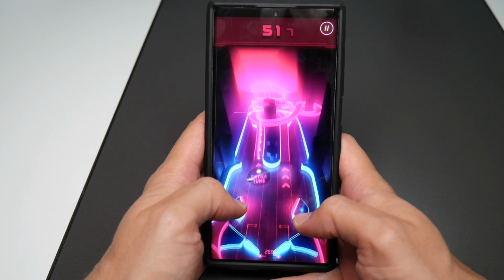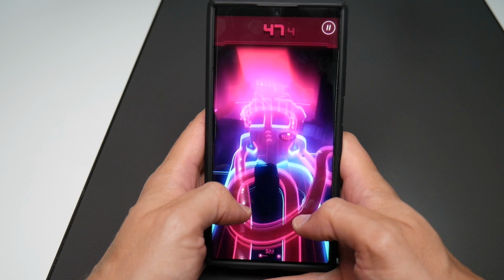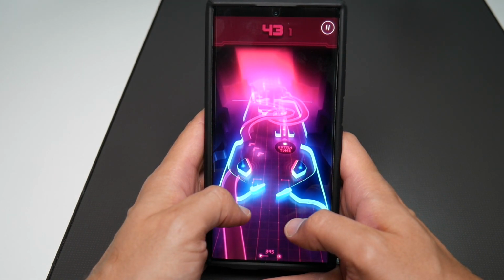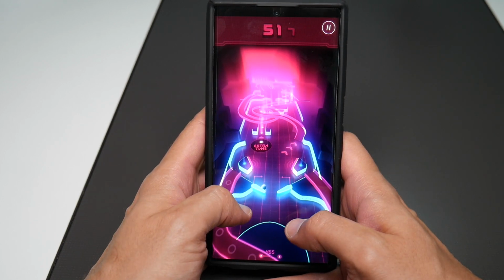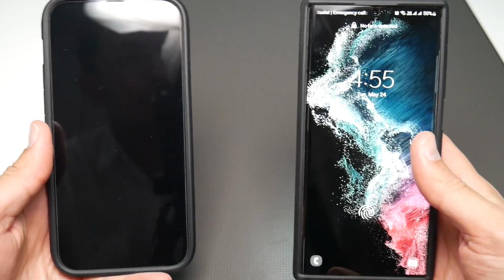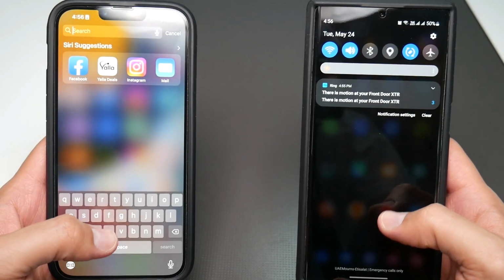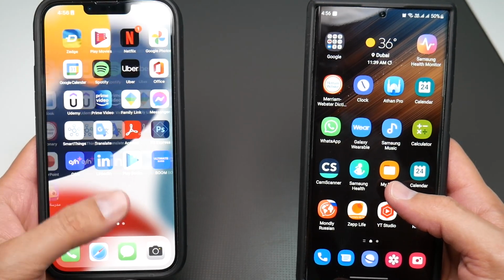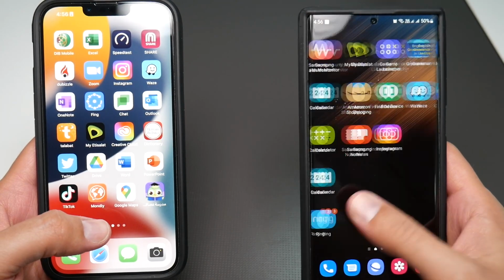To sum up what Android Authority said here, there's not much of a difference between this generation and last year's generation when it comes to CPU performance, but the real gains are in the GPU department. In my experience with everyday usage and testing, the performance is great. However, you feel with Apple's phones, there's that smoothness factor. And now it could be an Android issue, and this issue has been there for many, many years, but there's still that little slight jerkiness or choppiness with Android animations.